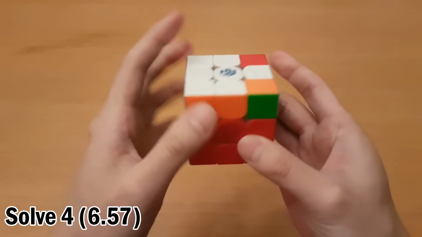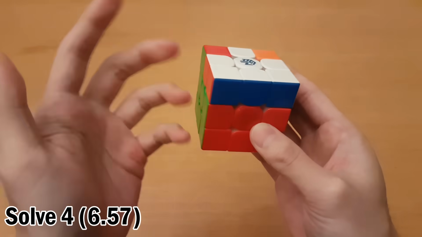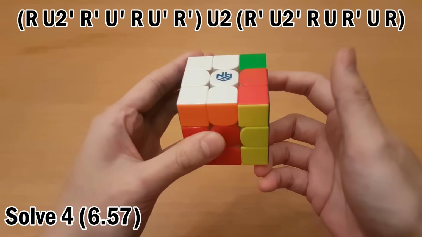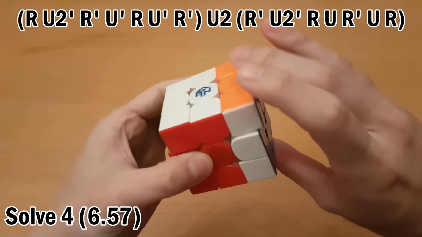We have just 2 twisted corners here, and what he did was U prime to kind of recognize, I guess, but I think misrecognized and made a mistake and then went back and then did the algorithm, which is anti-soon, U2, and then back anti-soon.